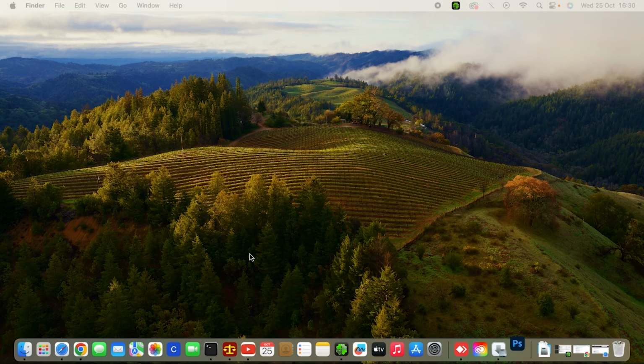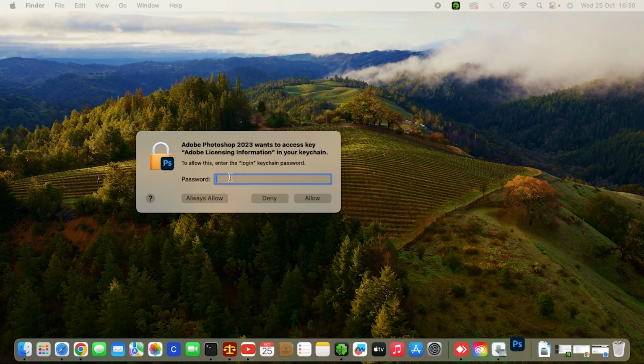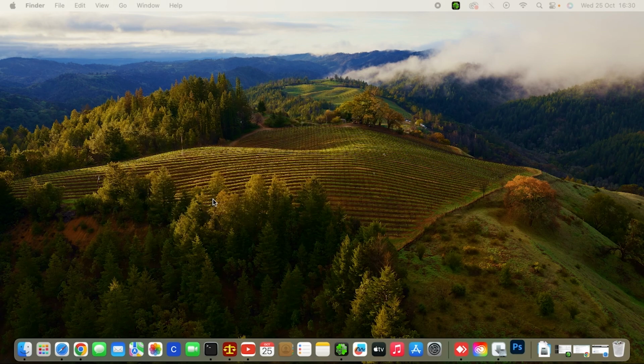So that was a very quick one on how to fix the installation cannot continue as the installer file may be damaged. If you also encounter this issue while installing any application, it does not mean it only has to be the Adobe applications or the Adobe Creative Suite applications, but also any other application that you might encounter. Please use this method and it will help you out.